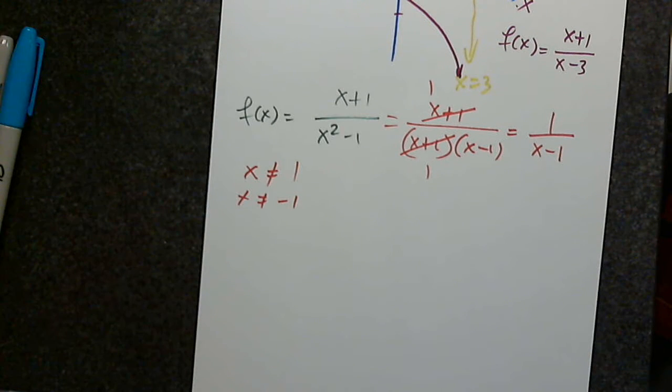And let me ask you this. Do you think that x equals 1 will be a vertical asymptote or not? Yes, it stays there. I can't do anything about it. If it's still there, it will definitely be a vertical asymptote. But x equals -1 will not. What do you think will that be? It will not be a vertical asymptote. The function is still undefined.